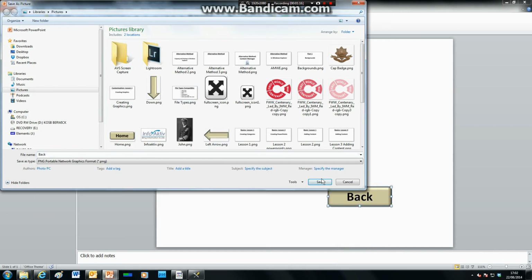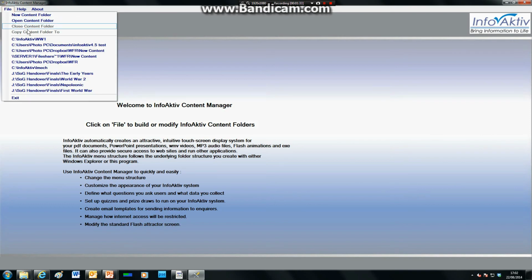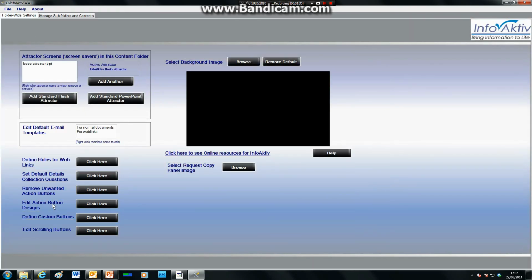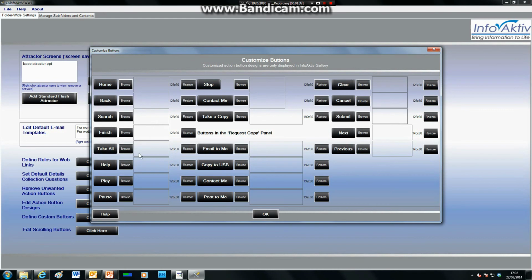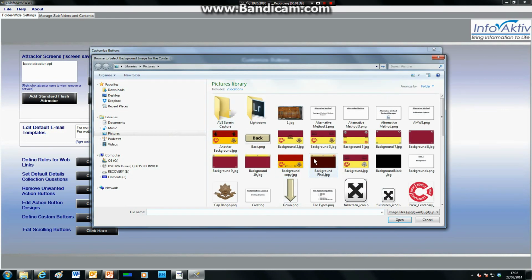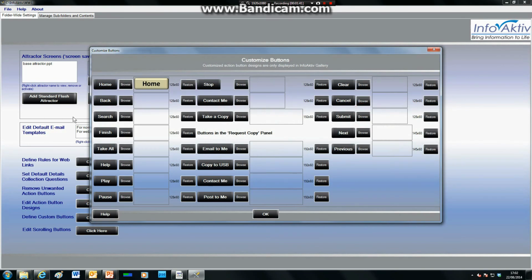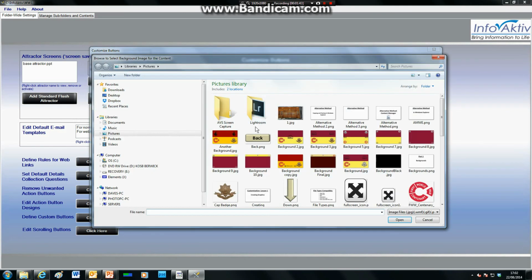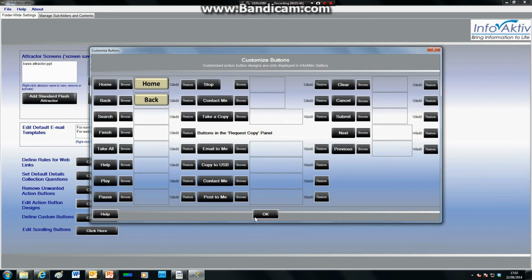Then open up the Content Manager and your content folder, and under Folder-wide Settings, click the Click Here box next to Edit Action Button Design. Click Browse next to your chosen button, select your newly created button, and click Open. Here is what it looks like.